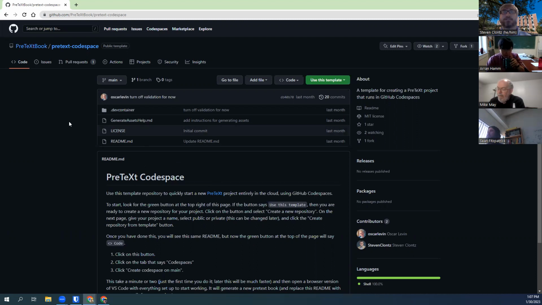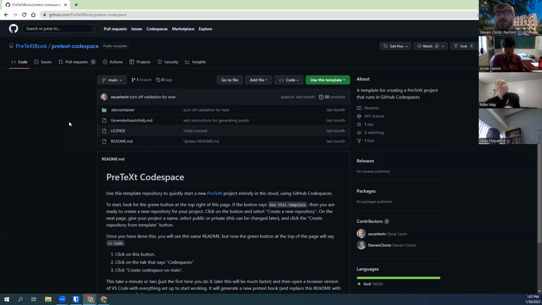So what this does is, PreTeXt is software. PreTeXt is software written primarily in Python, and primarily written thinking about Linux in mind, although there's been attempts at Windows support along the way, and many people do use it on Windows. However, it's always a bit finicky to get it configured just right, depending on how your system's set up, depending on how your Python is set up.